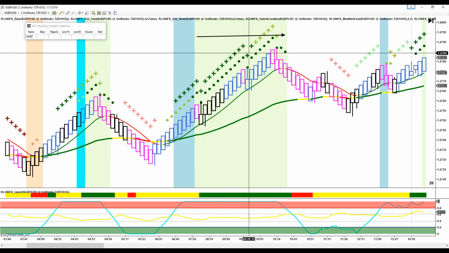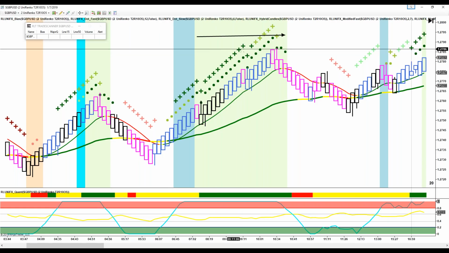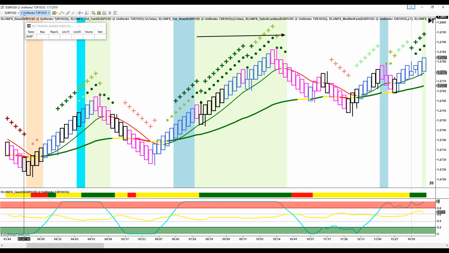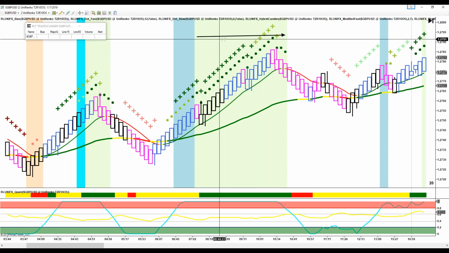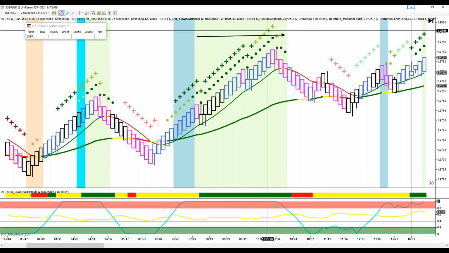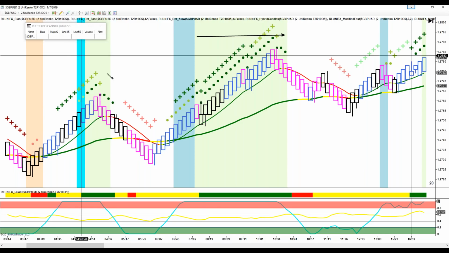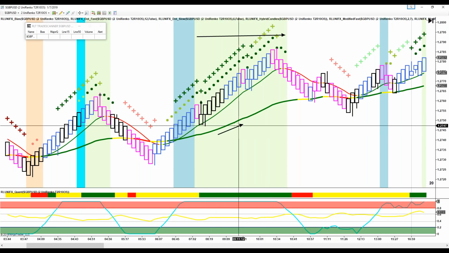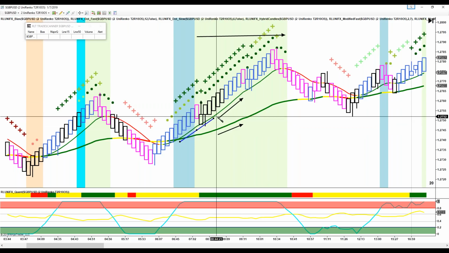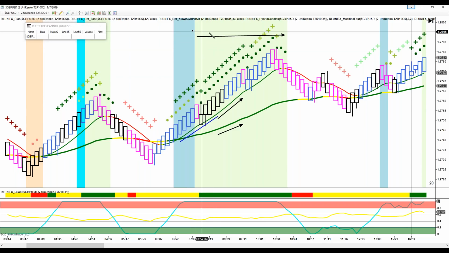What this green color is generated by are the two higher time frame Renko charts. Now, this is a 2 Renko, which is what we trade the pound dollar on. And so what this is looking at is the 4 Renko and the 6 Renko. Those are bigger candles and slower charts. And when we get an alignment on those higher time frames where the 50 is up and the 15 is up and the 15 has crossed the 50 to the upside, we get this green background.